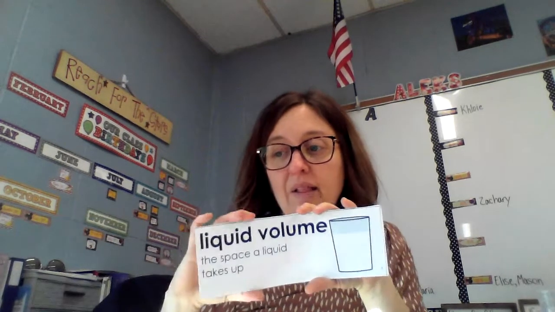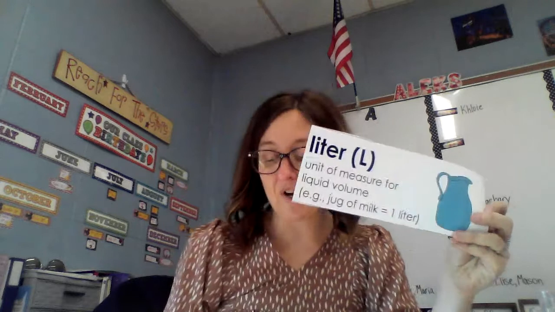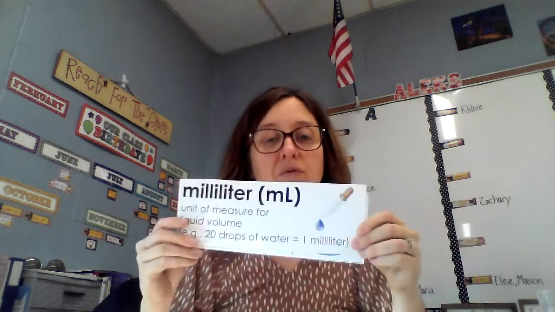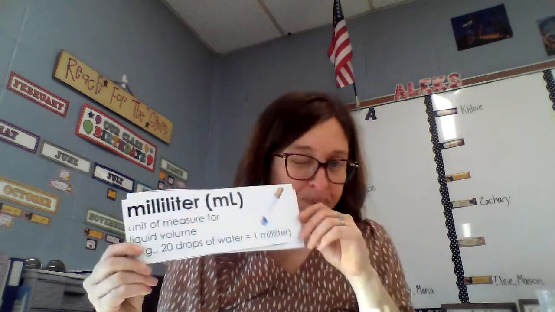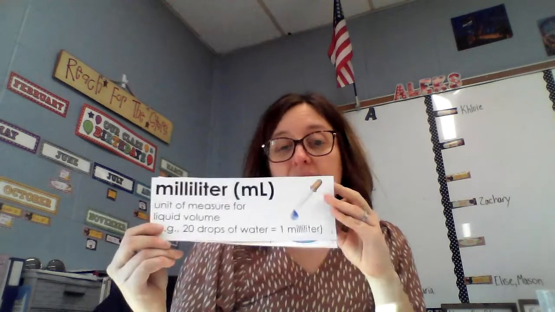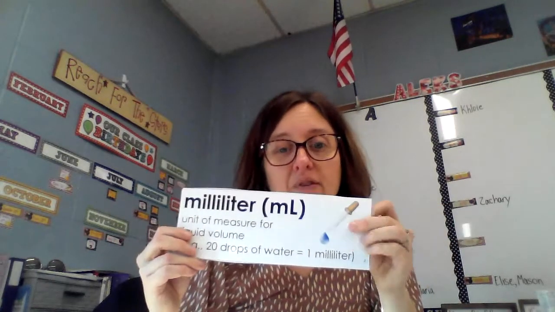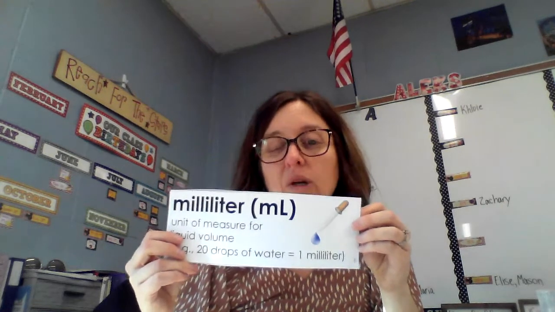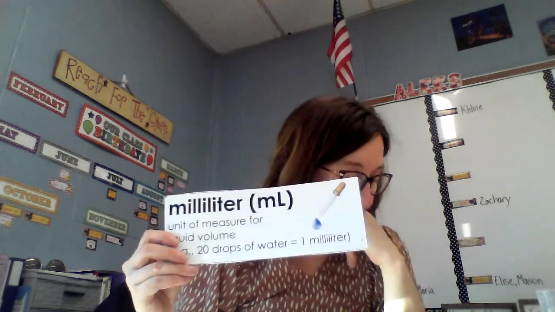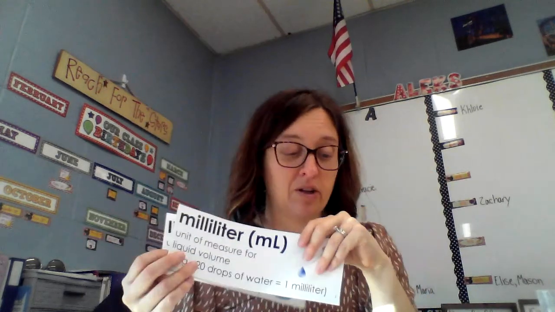Now, just like with weight, there were grams and kilograms, there's also another unit that we might use. Another unit that's smaller than liters. So we have liters, but we also might measure liquid volume in milliliters. It's another unit that we use to measure, okay? And this one is smaller than our liters. A milliliter is very, very little. It's like a drop of water, or about 20 drops of water, so much, much smaller. So liters are much bigger than milliliters.